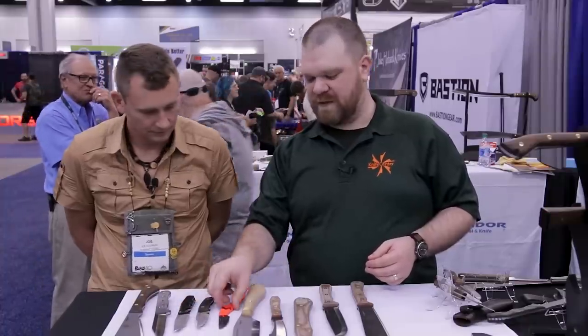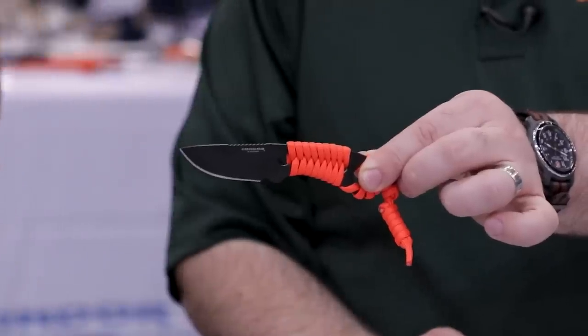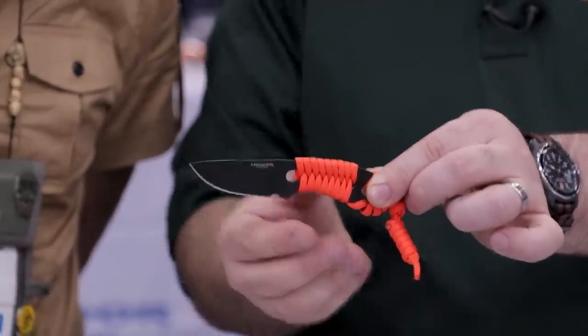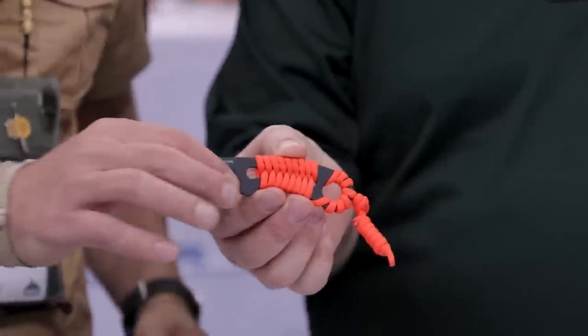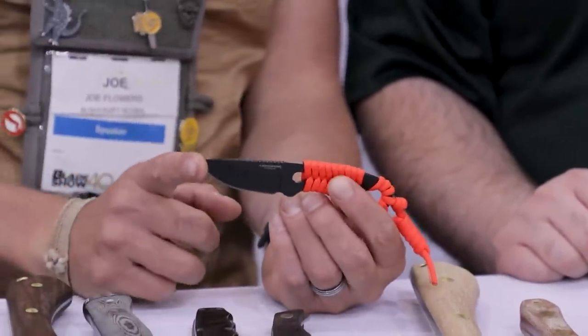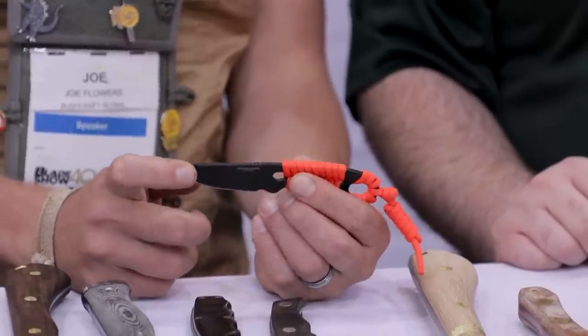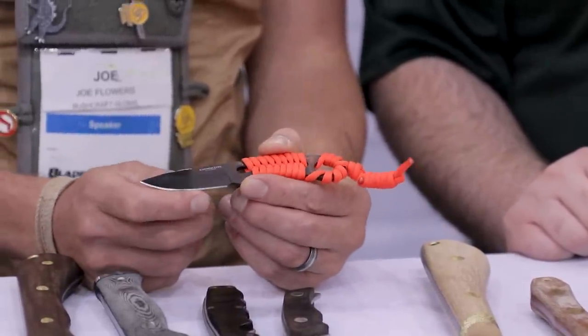Very cool. Speaking of the EDC fixed blades here, tell me about that guy. So this guy is kind of important. This is actually dedicated to a person I worked very close with, Carlos. And this is dedicated to him. He actually died from COVID and he was in his 20s, like 25. And it just affected him really bad. And he passed away from COVID.